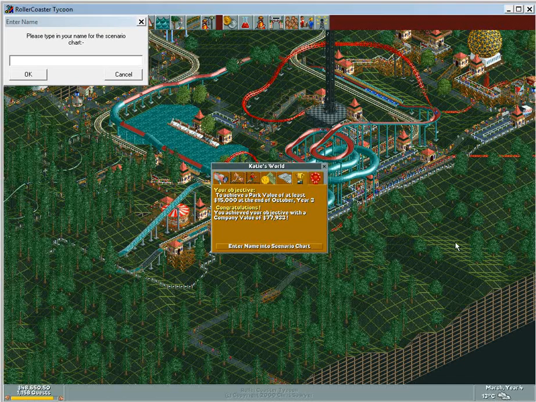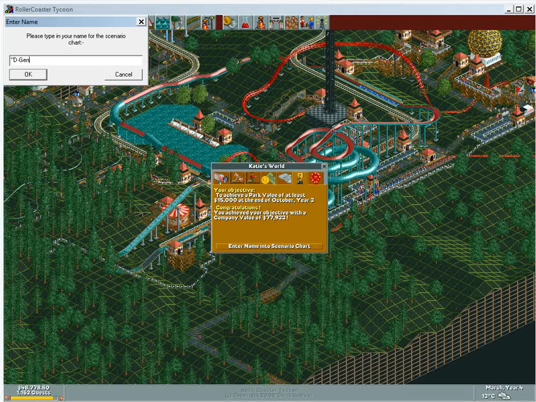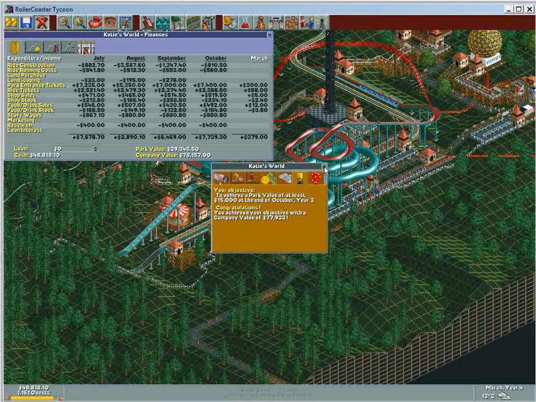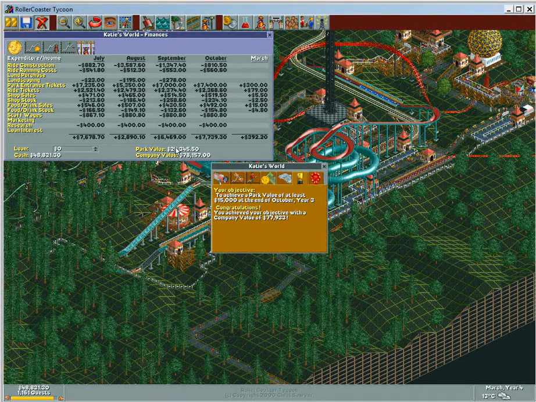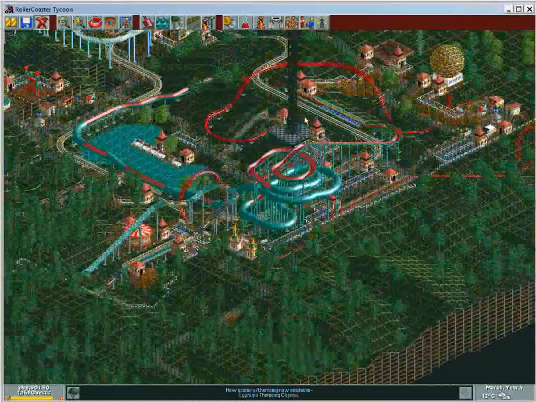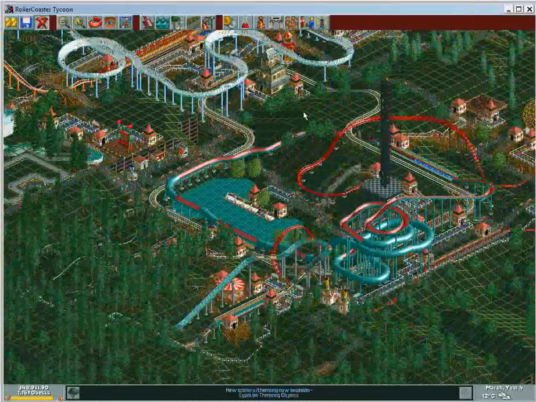Alright. Hey, come on, dude. Ta-da! And let's say this started out as 8,000, so I nearly quadrupled the park value, and that is kick-ass. Alright, that's pretty much it.